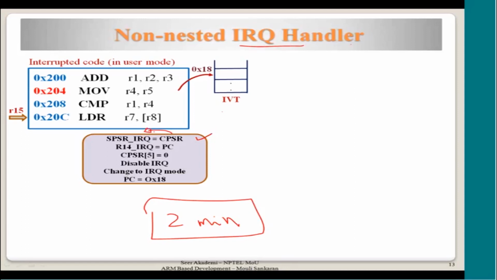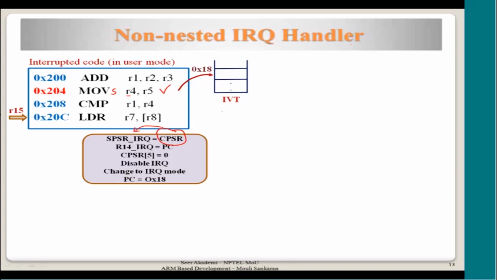Please remember, when this copying happens, the CPSR is not modified. It is the same as what was in the original case. When this particular instruction is executed, at the end of the execution, whatever is the value of CPSR, that is copied. Suppose it was a MOVS instruction and it has changed the CPSR conditional flags; that will already be reflected in the CPSR because it is executed, so that will be copied into the SPSR. So it is safer to start execution from the next instruction after the interrupt is serviced.